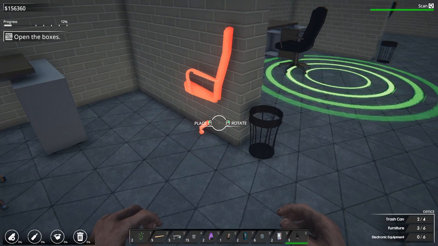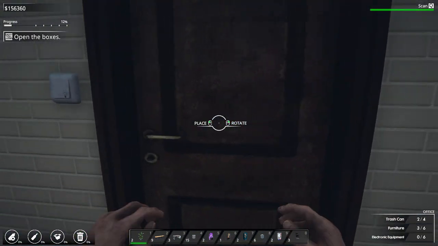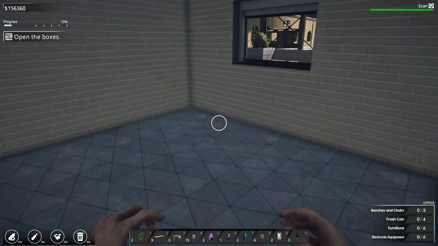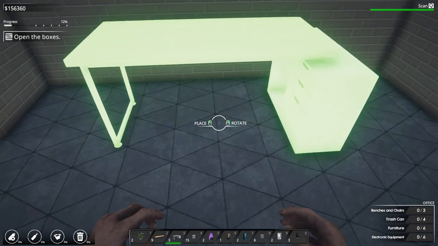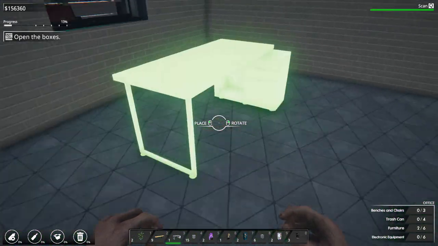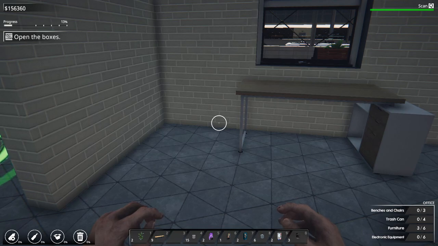Okay, that's all good. I might as well just go to the other room and do it too. Ah, I can't put it away. Alright, let's. Yeah. Oh, I rotated them because of the chair. Boop. And a boop. And a boop. Alright. Zero.